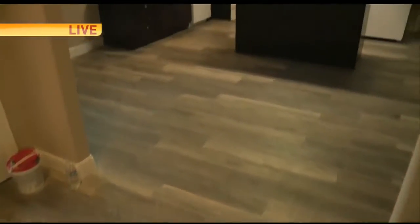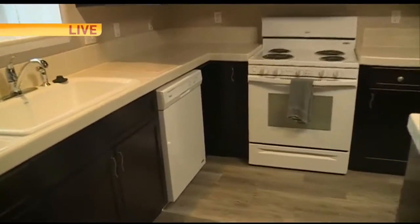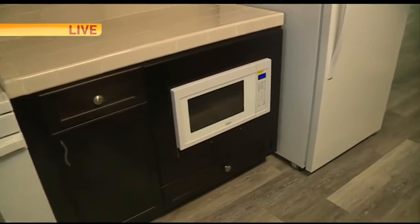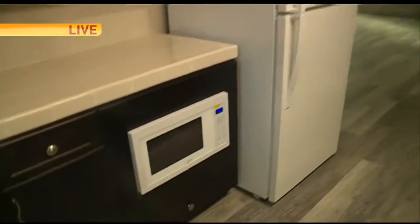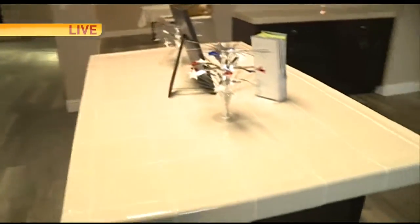We put in a rigid floor system here so it's easy to roll over in a wheelchair. We put some of the appliances down low — the new range has controls on the front so you don't have to reach across the burners, and the microwave is down low. We did a lot of upgrades here. We put in a lot of grab bars. There's a plug down low here. You can just walk through the house and see a great number of different things we did to make the place really accessible.